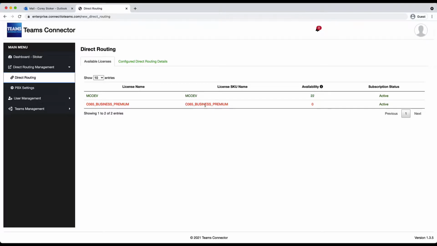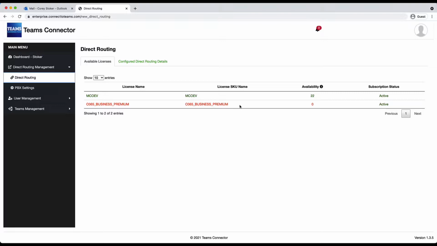These should both be green, assuming there's active licenses. And that's another checkpoint item. You have to have one available license of each type. And that's just for the setup. The direct routing user that's set up by Teammate is going to be requiring one of each of these licenses.